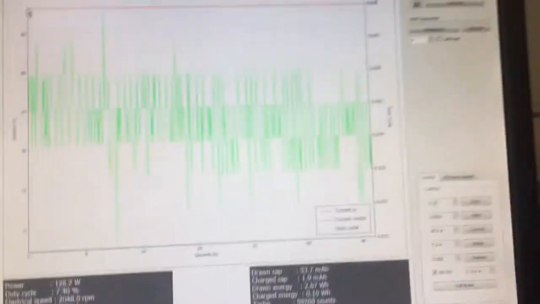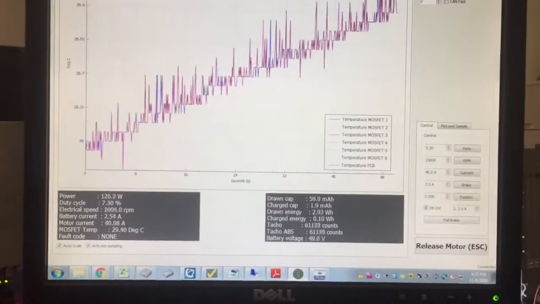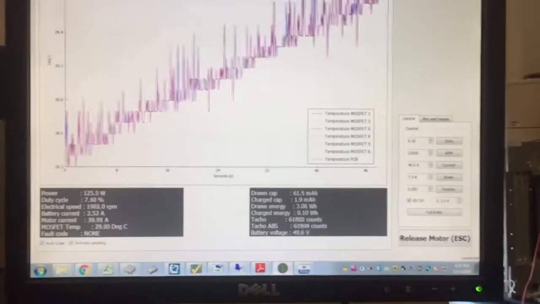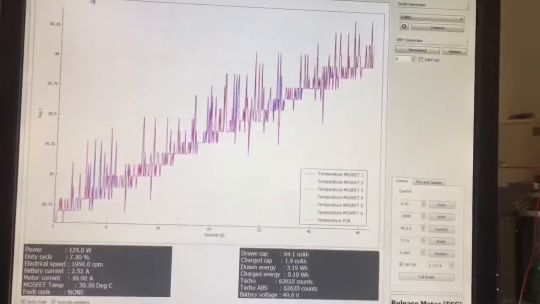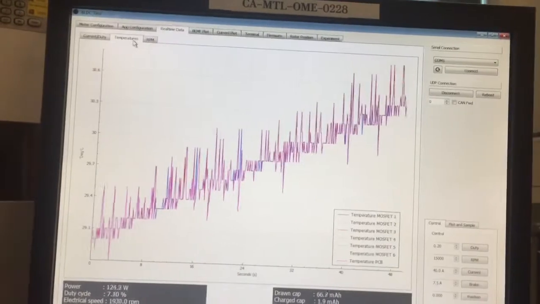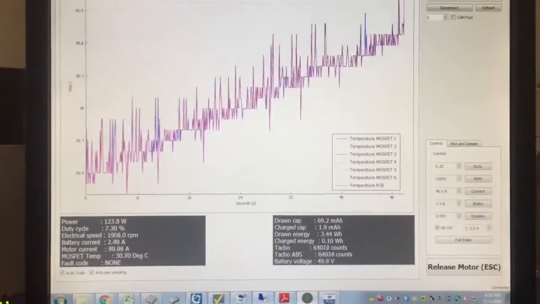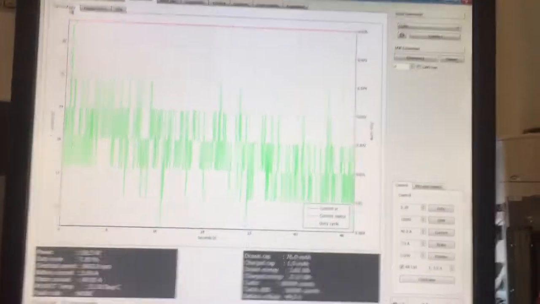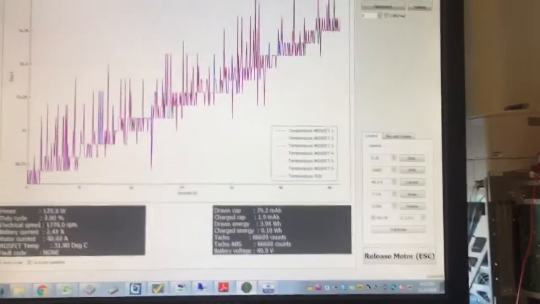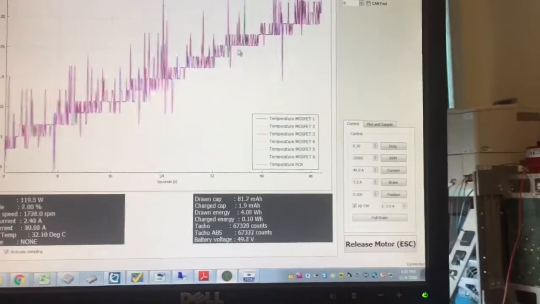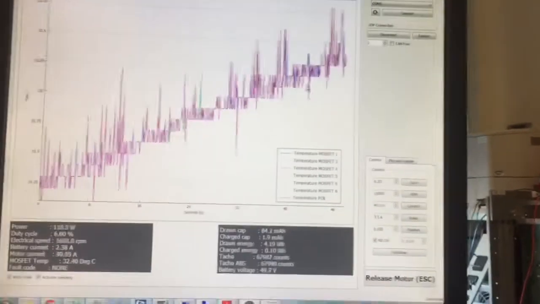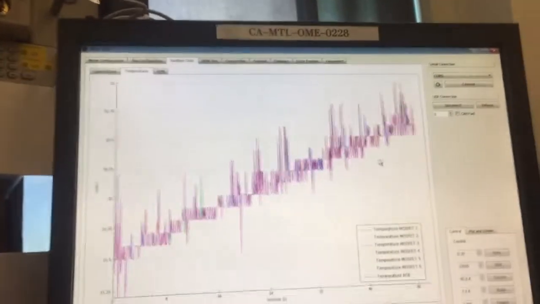What else is going on? This is at 50 volts also. Temperature slowly going up. I mean, at this point, I guess I could stop filming and just take a screenshot when it plateaus. When it tops off, you see now it's slowly hitting its top. The steps are stretching out a bit. But this is going up by increments of 0.2 degrees Celsius, so it's pretty slow.